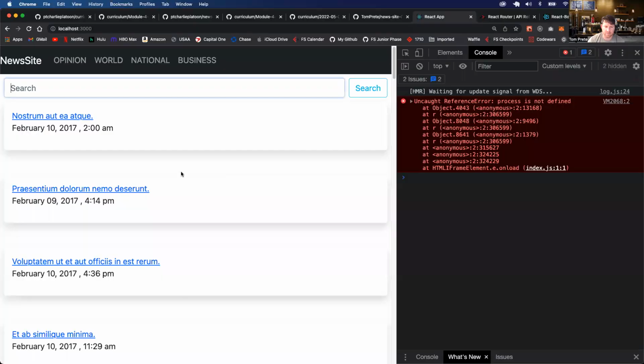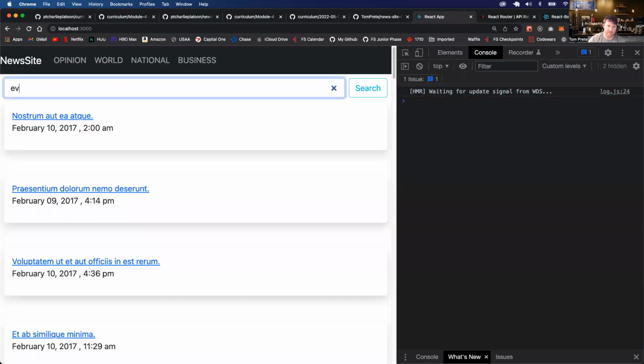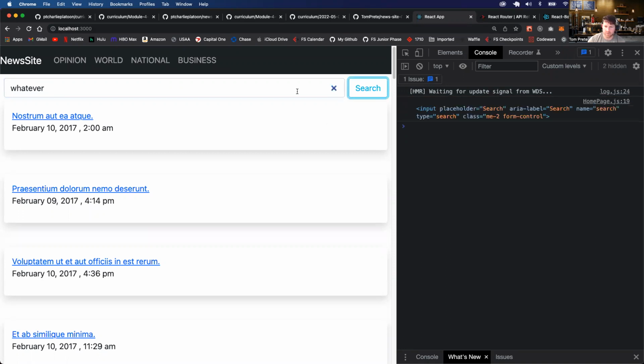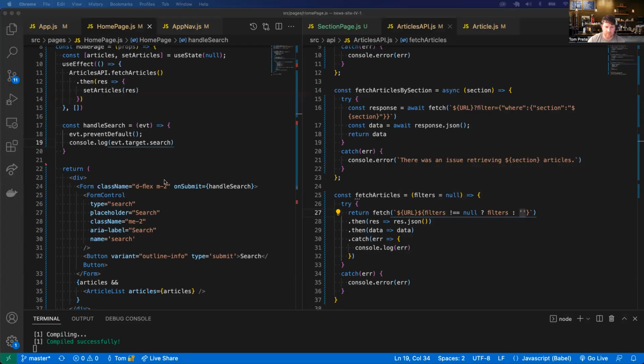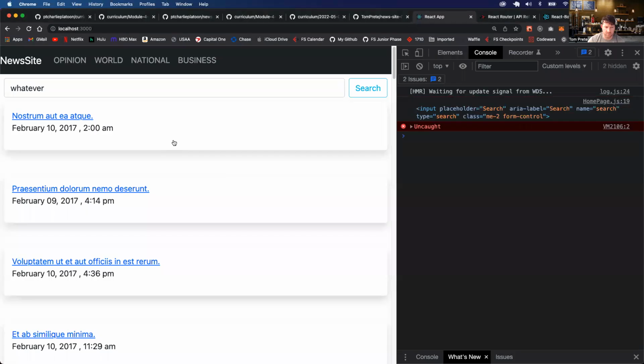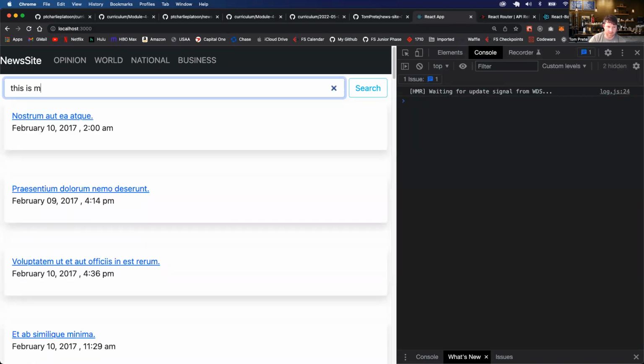So there's my input. And now I can do dot value like so, and I can extract the input right there.